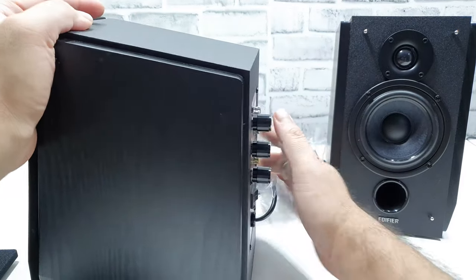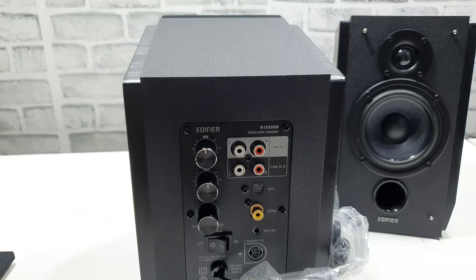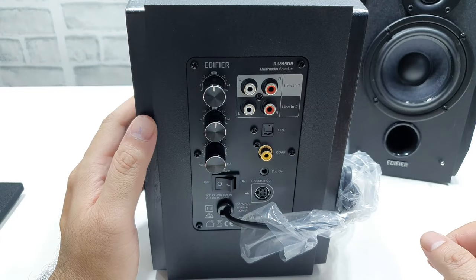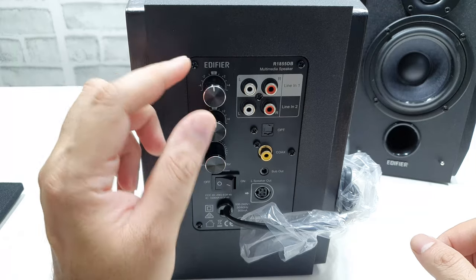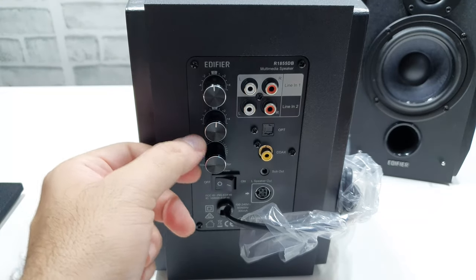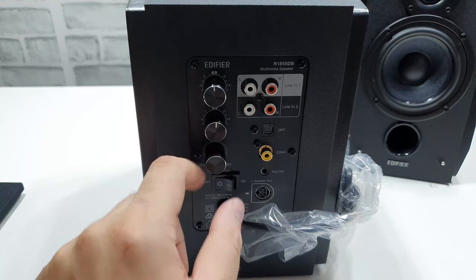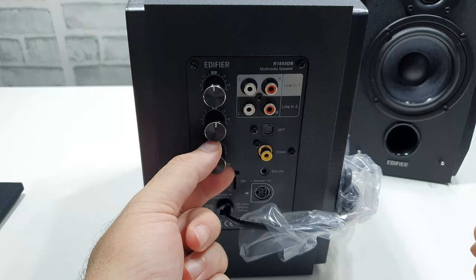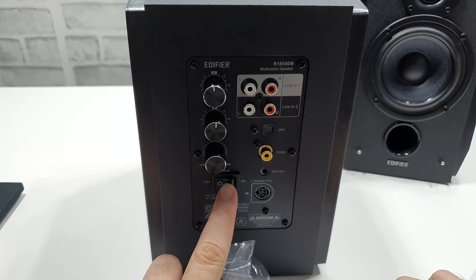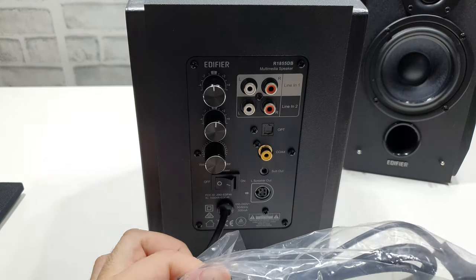A look at the rear of the main speaker. This is where I could tell you that this unit is heavier compared to the other speaker. They're both differently weighed, probably because of the amplifier inside. At the rear of this speaker, you have the various control options, the bass, treble, and the multifunction jog dial, which lets you select between different inputs. And I think it's a very nice way to shift between different inputs. There's a power on and off switch as well at the back. The power cord is permanently fixed, so you can't disconnect that.